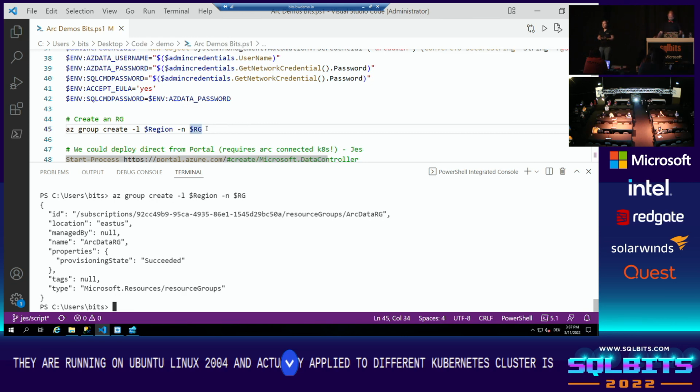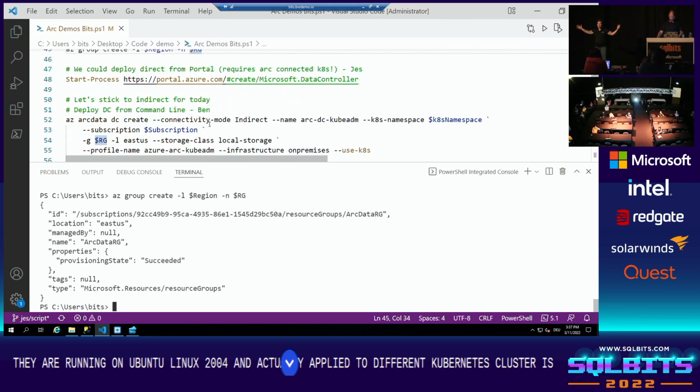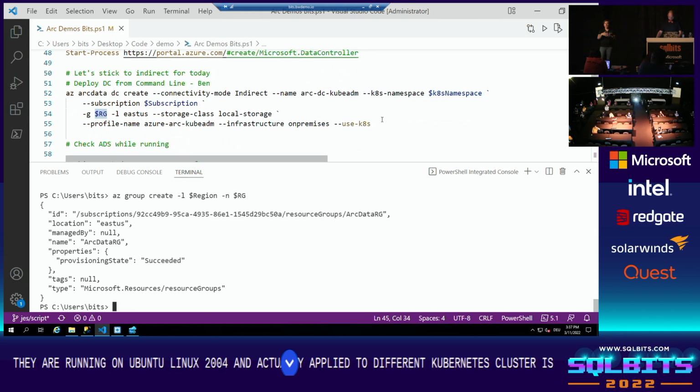But the whole point of Arc, this entire Arc family of products, whether that's Arc-enabled servers, the SQL Server extension on Arc-enabled servers, or Arc-managed instance, is to use the Azure portal as one single pane of glass to see your resources that exist in Azure, on premises, and in other clouds, and allow you to manage them all the same way and deploy them the same way. So we hold the metadata, as Ben said, but the data still exists in your infrastructure.